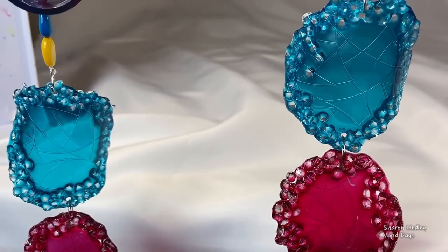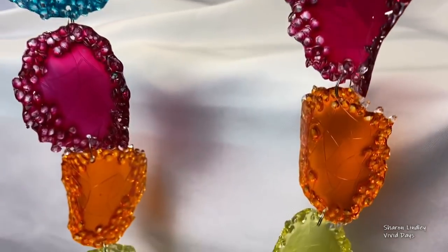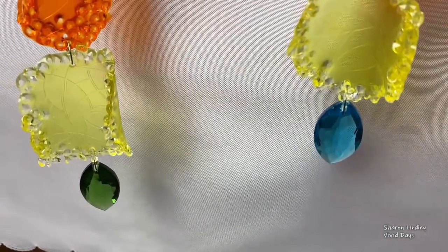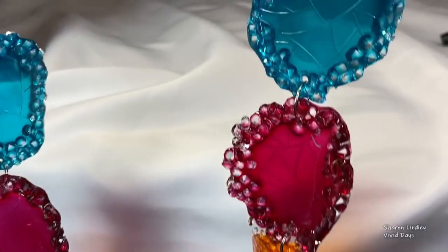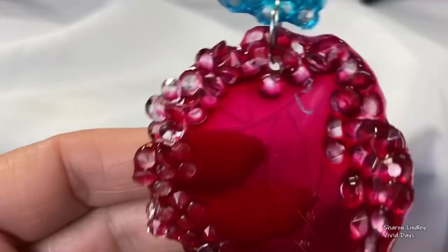the turquoise. I was going to say aquamarine. Where was I going there? My red, my amber, and my yellow. And we've got glass prism beads there. One's the blue and one's the green. Just want these to be bright. Now, I've got them rotating opposite ways. So that's the back and then the front.